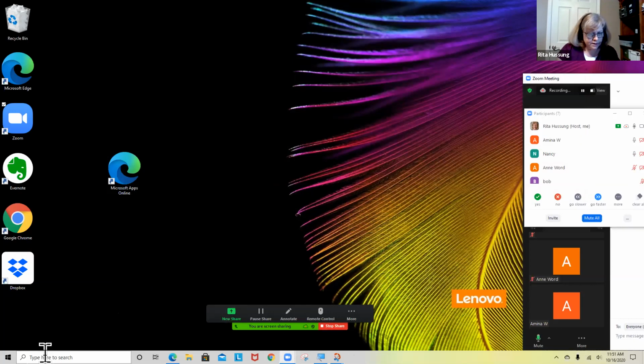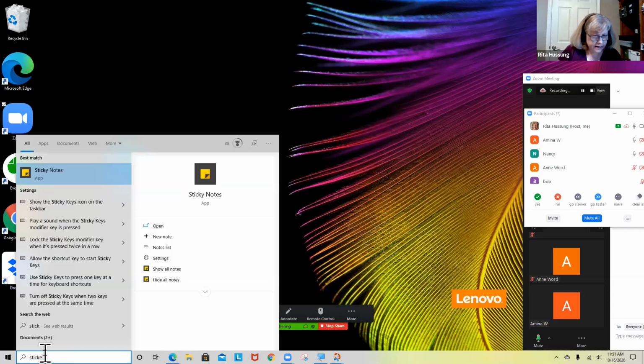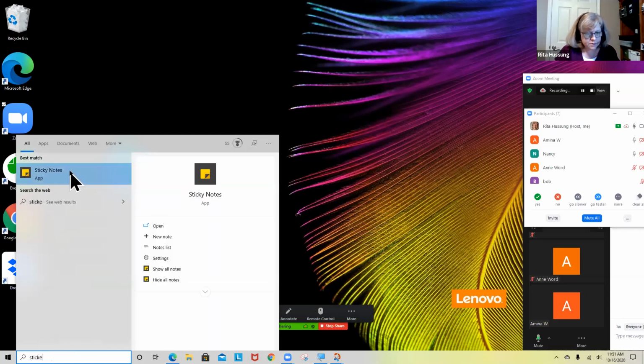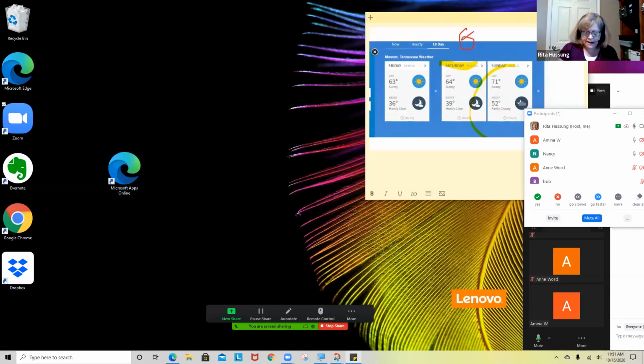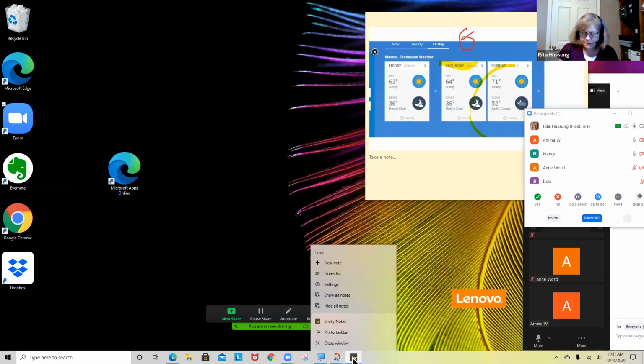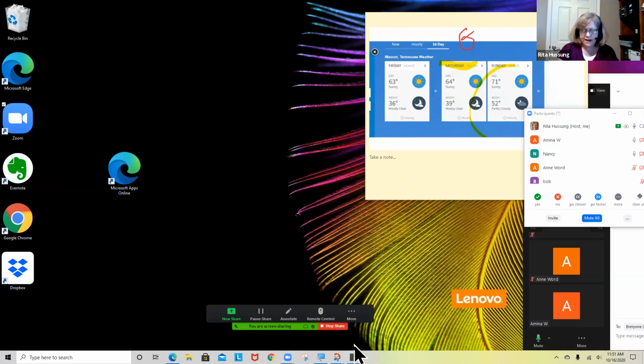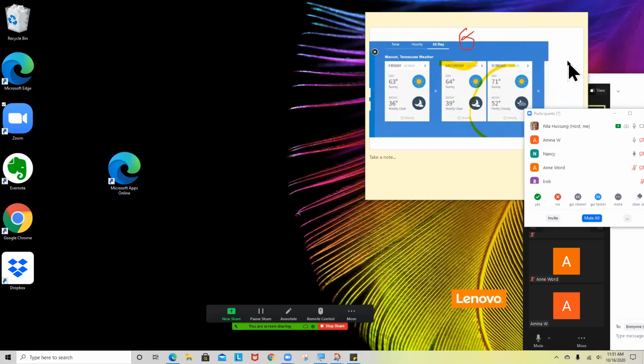Okay, so what is really nice is to go ahead and open sticky notes. I just searched for it. I don't have it up there on the desktop, but now while it's down here on the taskbar, do a right click on your mouse, right click, pin to taskbar. Pin to taskbar is the second option up there. Once I have done that, I don't have to search for it next time because it'll be there. Got it. And I always forget to do that.